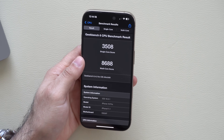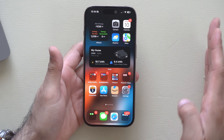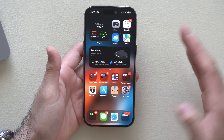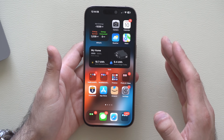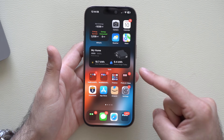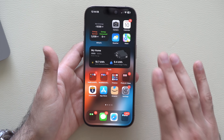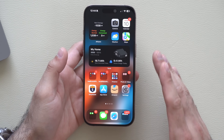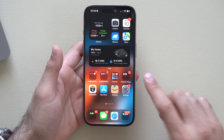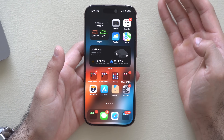Something I noticed earlier today after updating my device — I went out, ran some errands, and when I got back home, my phone connected to Wi-Fi much quicker, switching from cellular to my home Wi-Fi network faster than previously. I know that was a common complaint on Reddit as well, people noticing their device wasn't properly connecting to Wi-Fi. So it seems like Apple did resolve this connection bug, though we won't know for sure after a couple of days of actually using it.